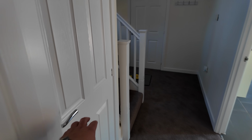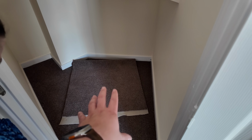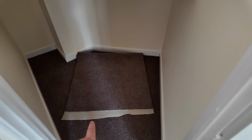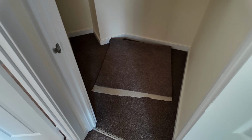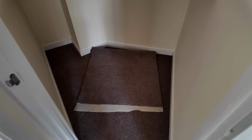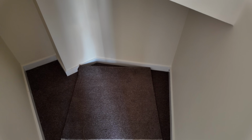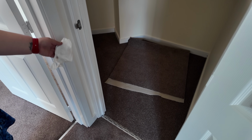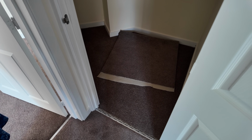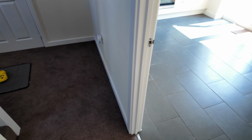We then have a little understairs cupboard. I say little, it's a big understairs cupboard, which is where we're going to put our tumble dryer. But there's no plug in here, so we're going to have to run an extension lead under that door frame into here, I guess, so that we can plug the tumble dryer in there. And then we've got room there for like shoes and things, so Dave doesn't destroy them. But that and the washer in there is great. Oh yeah. Having the washer and dryer on the same floor, massive.